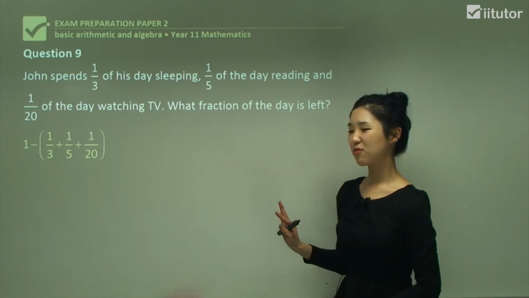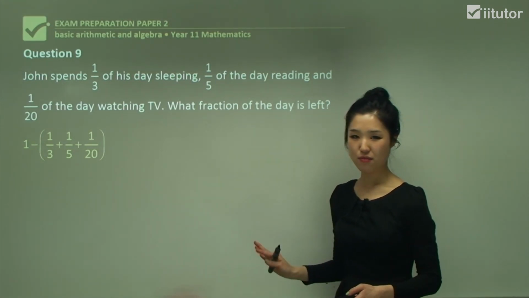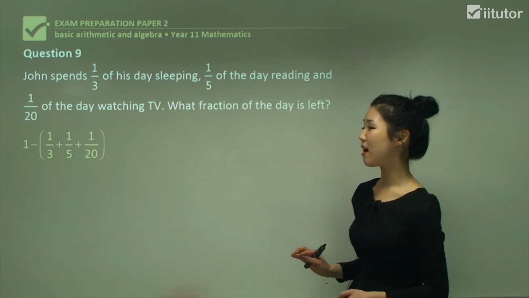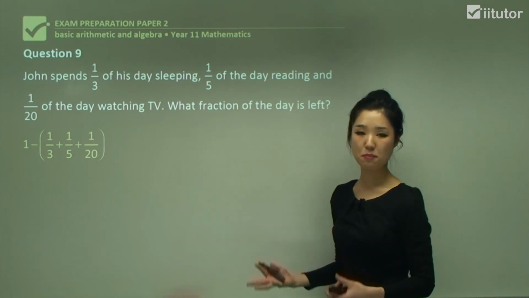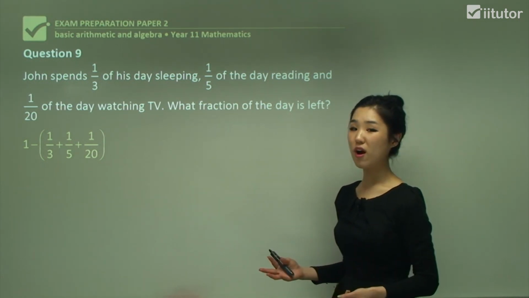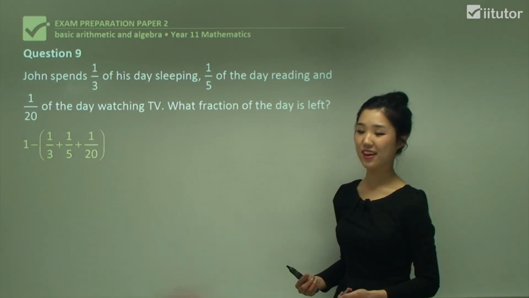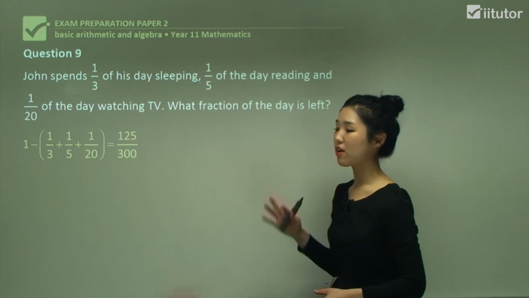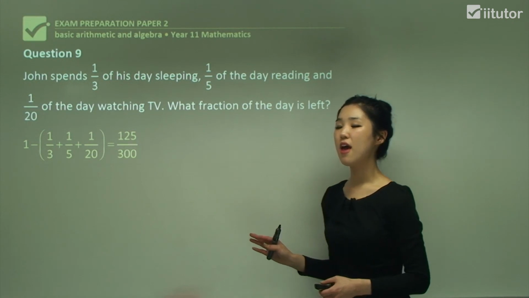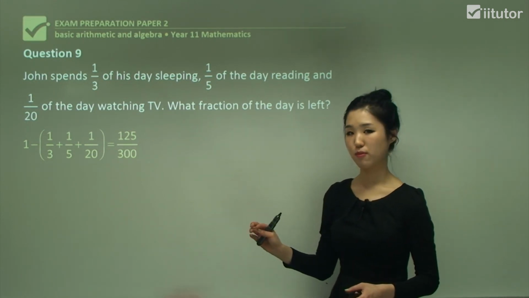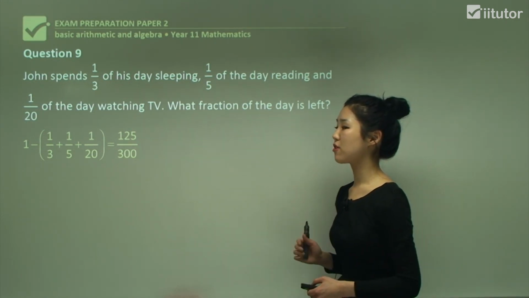And I won't really go through how to simplify the fractions. You guys should be able to try that yourself. If you like to do it by hand, just make a common denominator and make it into a single fraction, or else you can use a calculator if you can, okay? So you should get 125 on 300. I would like you guys to just pause a little bit and check on the calculation just before you continue, and just make sure you get this.